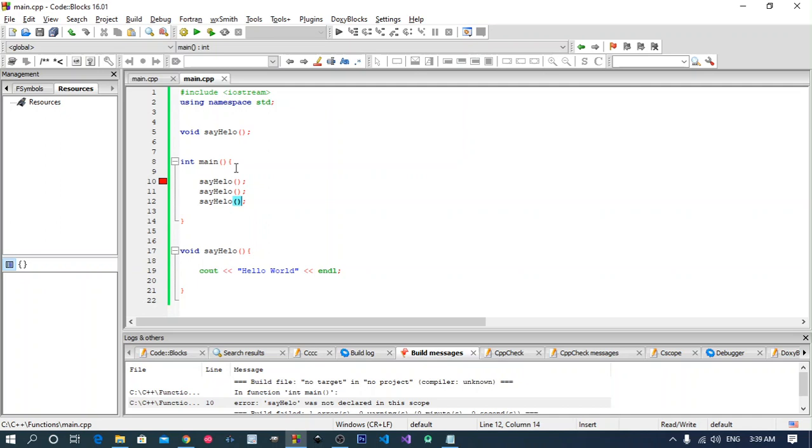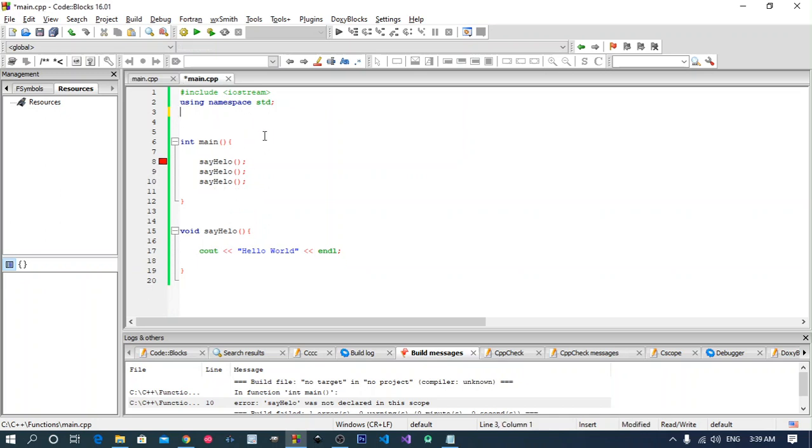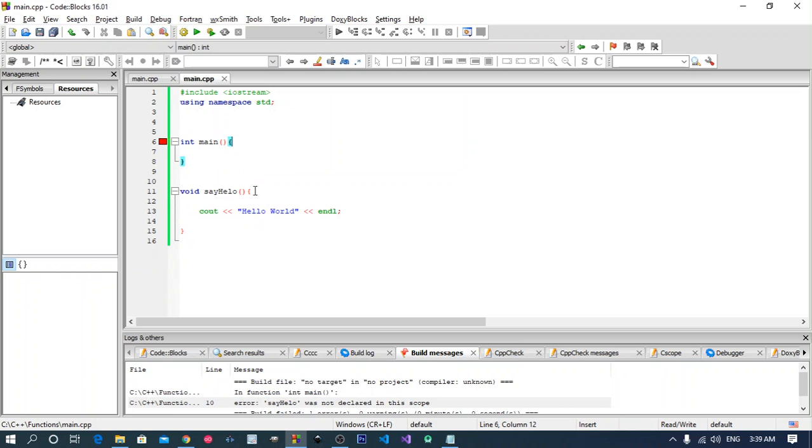In this video tutorial, we will take a look at the return type of a function. What is the meaning of returning a value? Let's clean up first what we have earlier. Let's remove this one too.